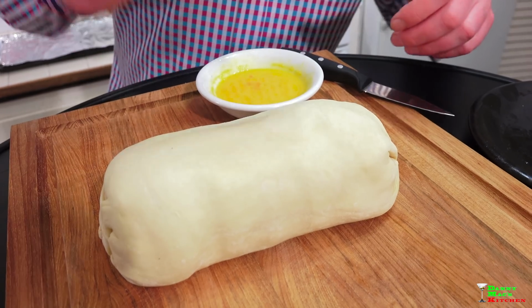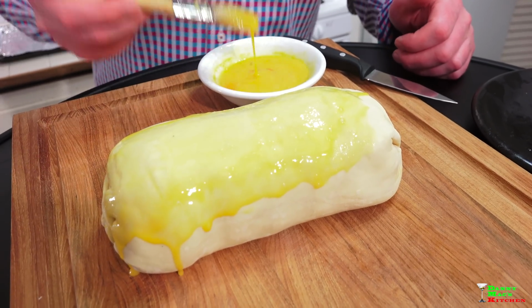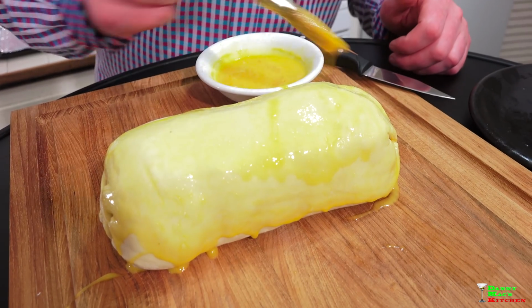We're also going to apply egg wash to the outside because as it bakes, it's going to produce like a really cool brown, golden-y color. So make sure you get the whole outside of this covered.